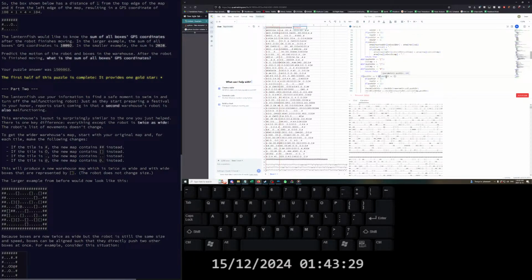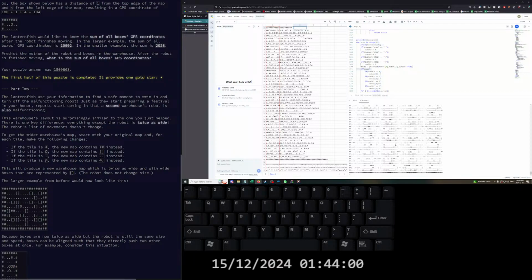If push direction is 0 or 2, so in this case, if it's pointing upwards, push -1. Also, I want to change the robot. I'm just going to do for in range 25 because that should help it print a lot faster.